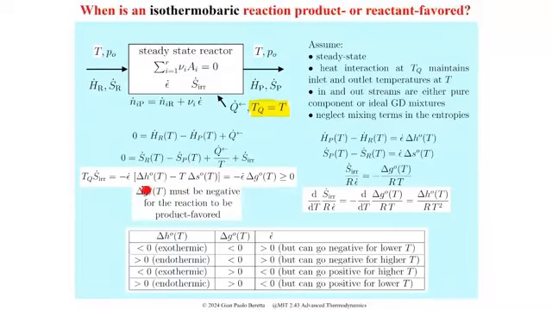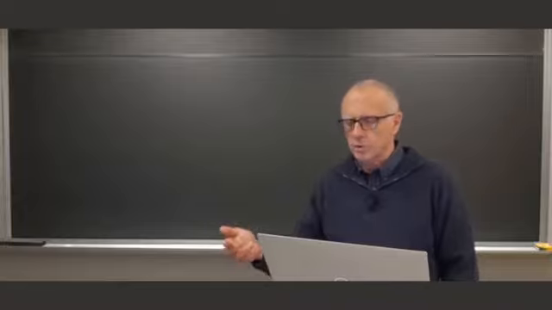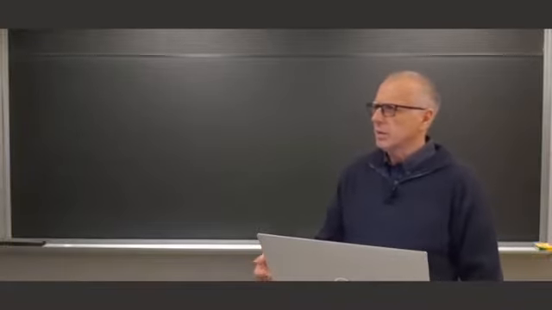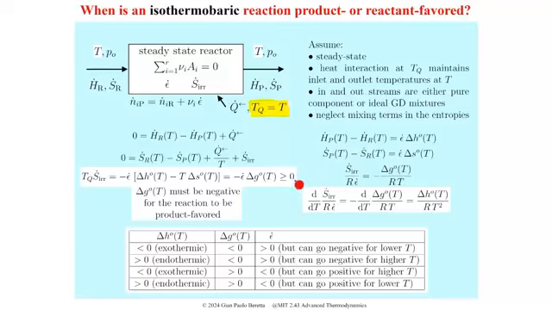Again, your balance equations are exactly like before, only that Q now becomes equal to T. And this makes this linear combination the Gibbs free energy of reaction, because H minus TS is the Gibbs free energy. So this is why we typically say that the reaction occurs in the direction of negative Gibbs free energy. Yes, you need the Gibbs free energy of reaction to be negative in order for the epsilon dot to be positive.